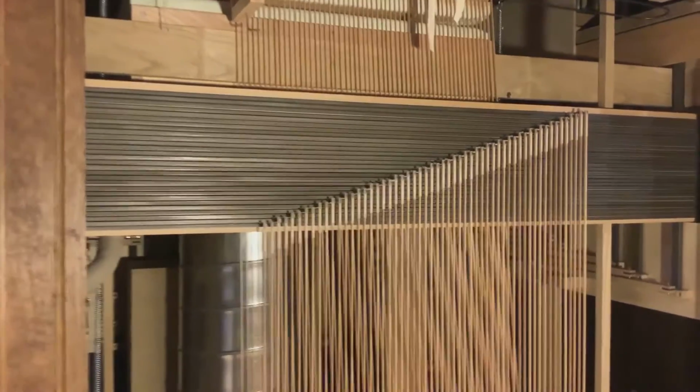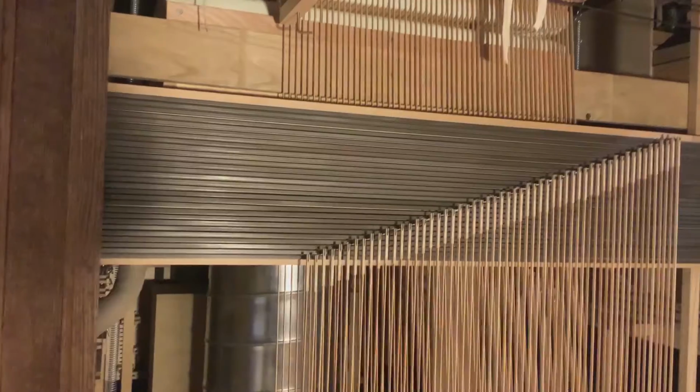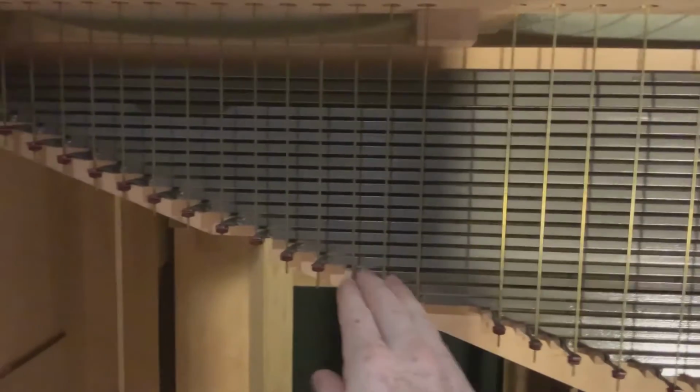These in front come from left to right are the lowest to highest. But remember that the pipes are divided left and right, every other one. So the first one meets this metal thing here and then sends the signal to the left. The next one sends the signal to the right, and so forth. That brings the motion over here under the actual chest, which the pipes sit on.